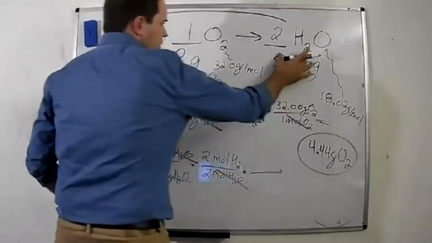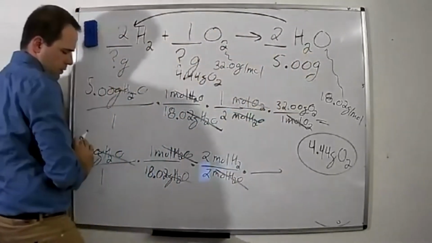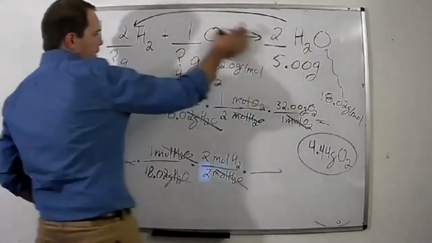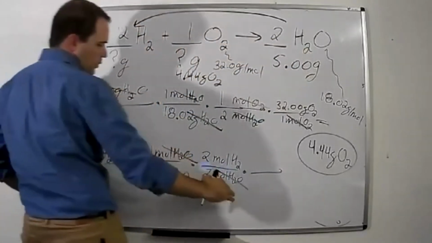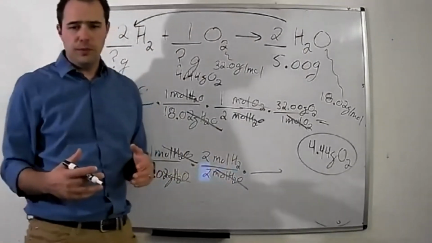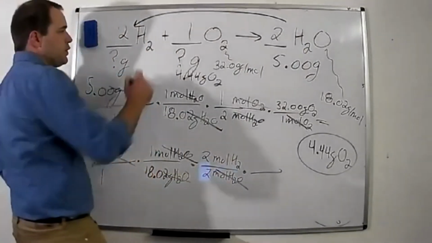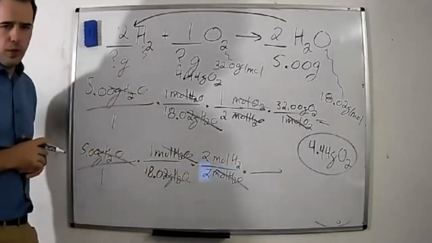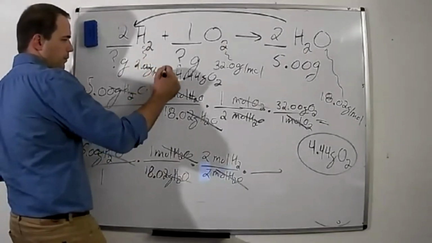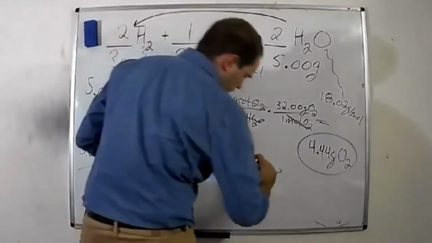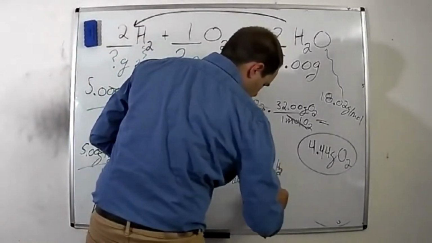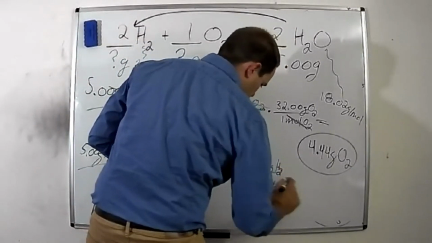Okay, again, now we're just going to the other reactant. So grams of H2O gone. Now we're in moles of H2O. Now we can jump, mole ratio, moles of H2O to moles of H2. But I want grams of H2. So now I need the molar mass of H2. So if you find that, 1.01 times 2, that's 2.02 grams per mole. And I'm going to want to multiply by that, 2.02 grams of H2, 1 mole of H2.